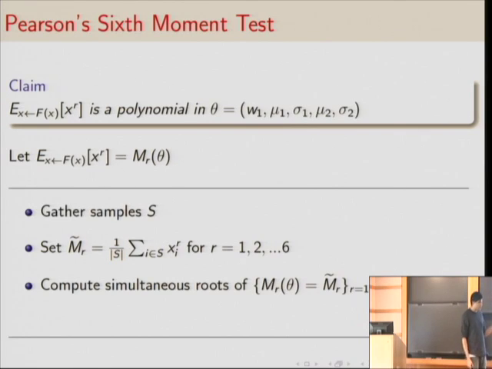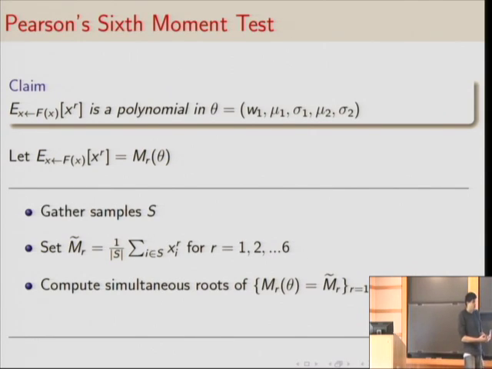He solved this system of polynomial equations by hand and computed all the different simultaneous roots back in 1894, in fact. Some of these candidate roots were clearly not the right answer. Some of them would have negative values for their mixing weights, or some of them would have negative values for their variance. So those were not the solution he was looking for. He threw those out, but he was still left with more than one candidate solution, more than one set of roots, which, if those were the parameters of the mixture, would explain the first 5 moments he observed.